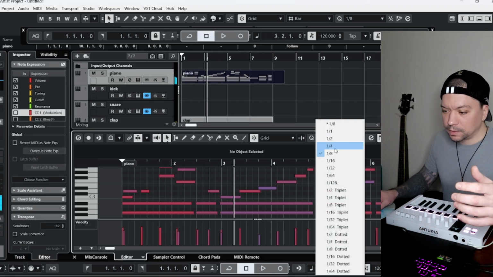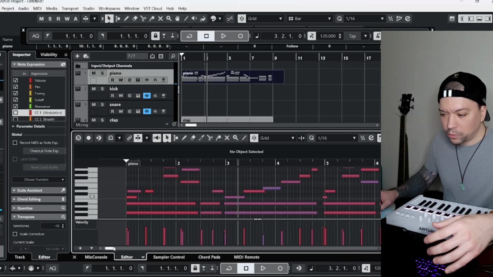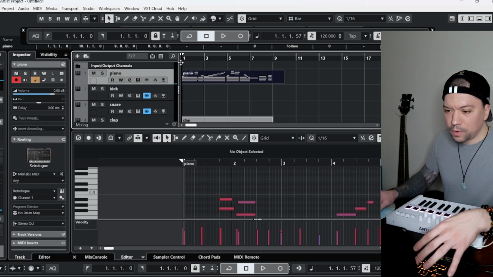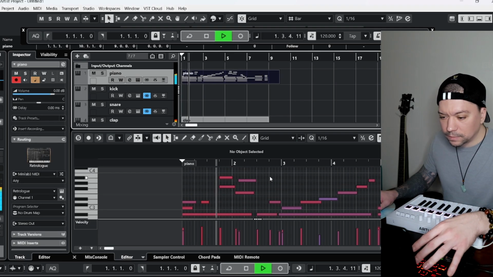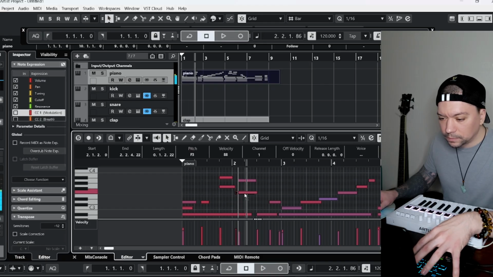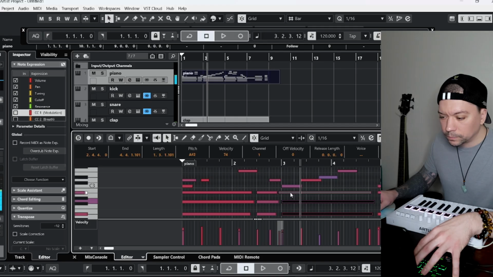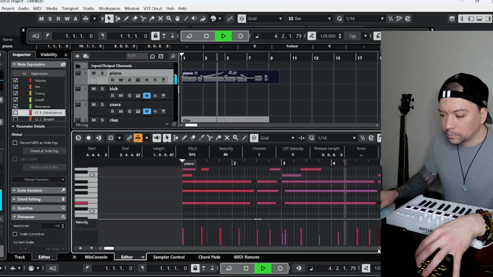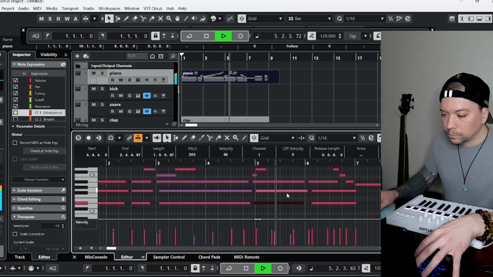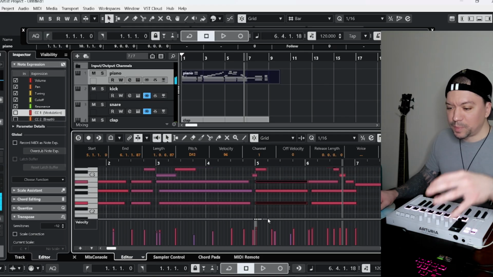Alright, so I know I'm gonna have to clean this up for sure. And I'll set the quantize. I normally have it at 16th notes, although I know that I don't have any 16th notes in here right now. I'm pretty sure there's a delay in my MIDI connection.